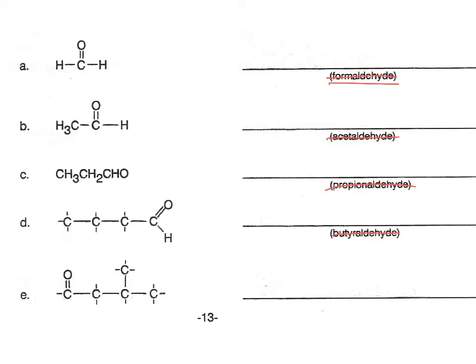We're going to find the functional group. Here we see a C double bond O, and we see that there's a hydrogen on it. Now in this case, there's a hydrogen on both sides. All that matters is that one of the two sides is a hydrogen. We now know that this is an aldehyde. So the ending will be -al. All other bonds are carbon single bonded, so they'll have -an- in front of that.